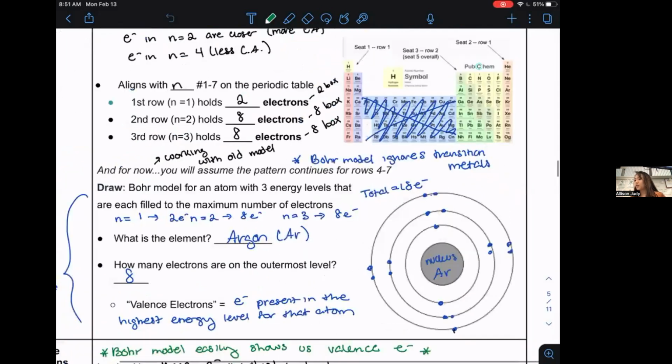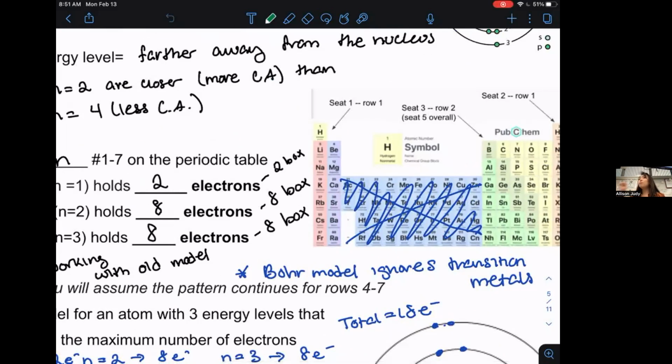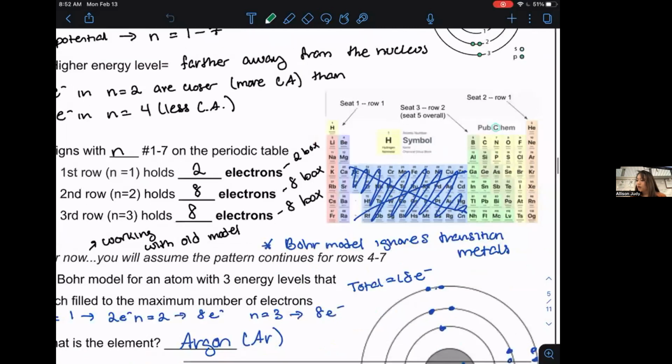And this was called the Bohr model. And we started unpacking how the Bohr model is shown in the periodic table. But there was one really key element to realize. The Bohr model is an old model. So the one major flaw it had was that it could not explain the transition metals. It could not include them. So we're definitely going to move on very quickly from the Bohr model. But what we do like about it is this idea of energy levels, distinct, exact rows, places where electrons can exist. It's not a free-for-all cloud like we thought originally, okay? So that's where we left off.